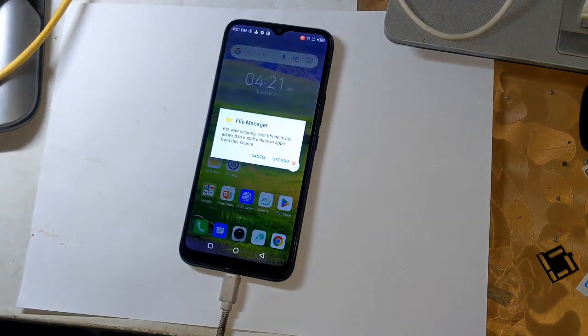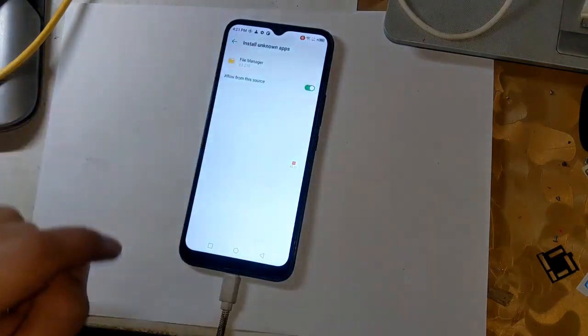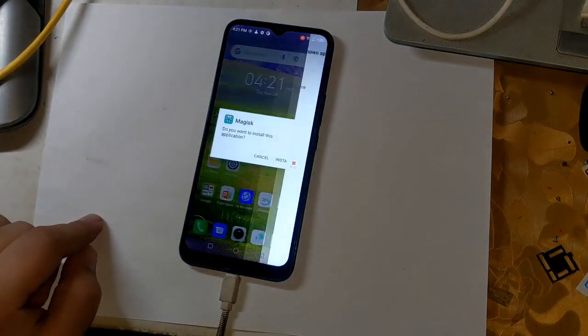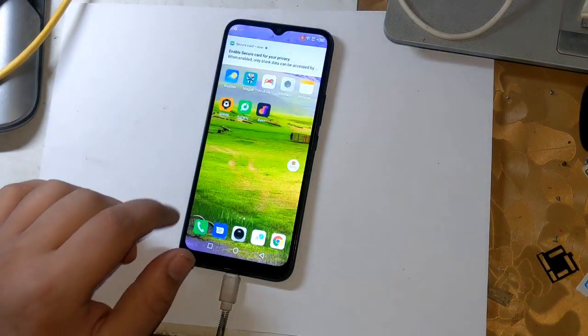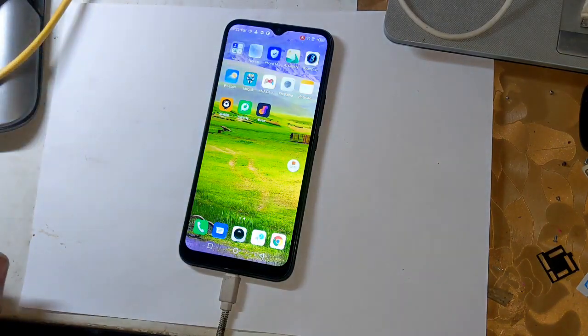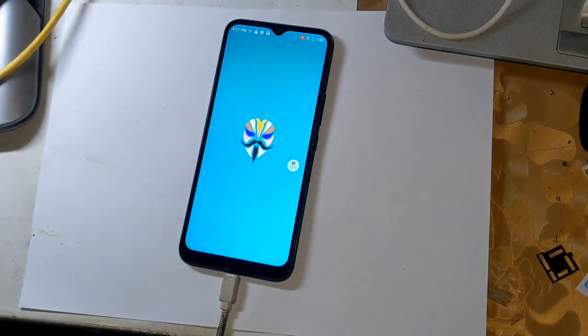Install the Magisk application on the phone. And open the Magisk application and load the boot files from the file manager by clicking on Let's Go at the top.